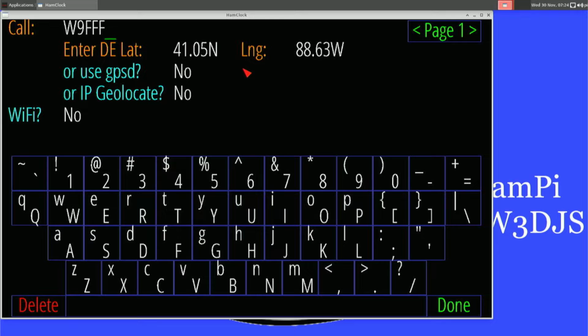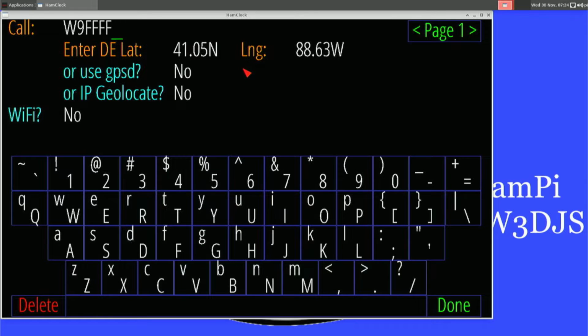And in all fairness, I've already set this up, so it already shows my call sign. But what you're going to see is a green arrow right next to a call sign, and it's going to be a generic call sign for you, but just go ahead and backspace everything and type in your call sign, right? I like to use the caps lock key because if you don't, it looks like this.